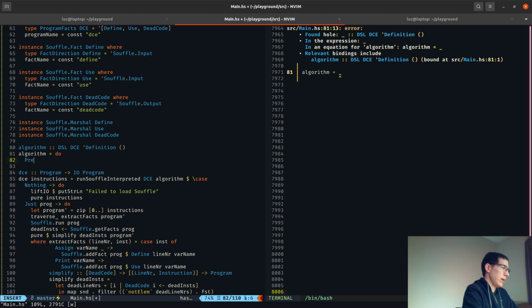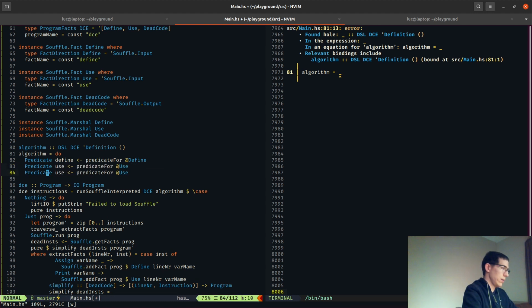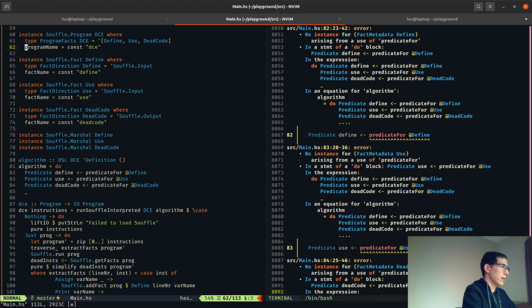So what we want now is a predicate for define, and also one for use, and one for that code. Oh, yeah, now we need to add extra instances.